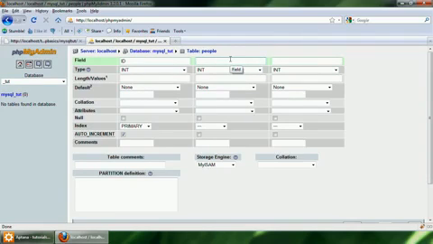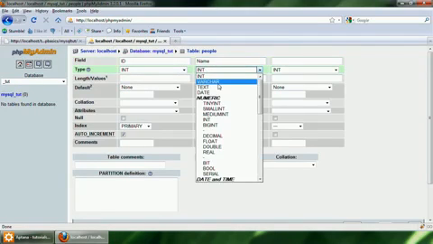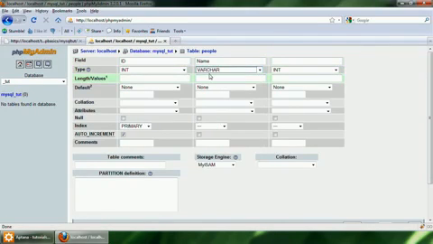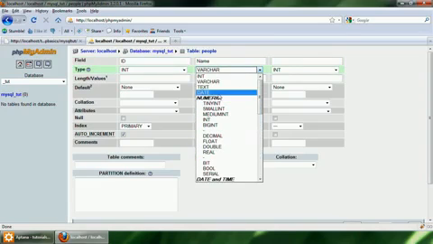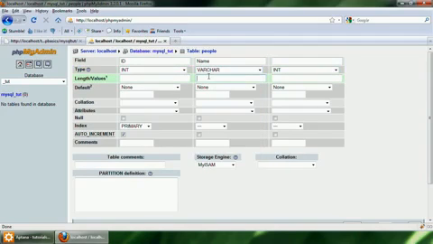But right now we'll just do user. We'll put name for this box. Now if we drop down this box, we're going to use a varchar. There's a lot of different types in here, but we're just going to stick with varchar for now, since it's just text. So we'll put that limit of 25.